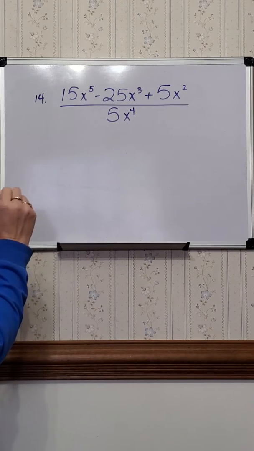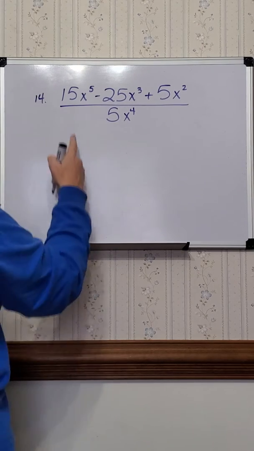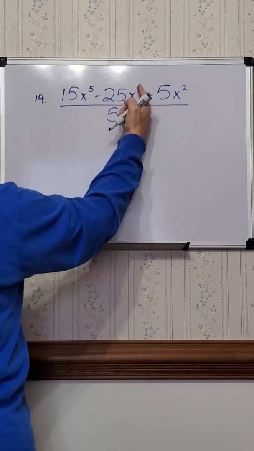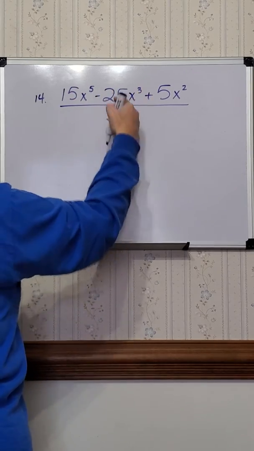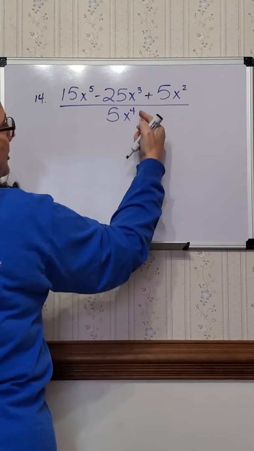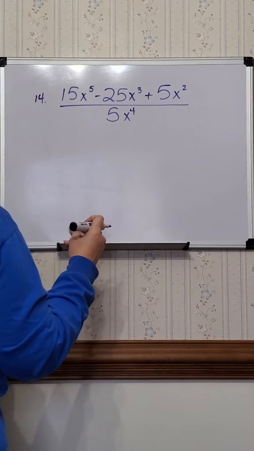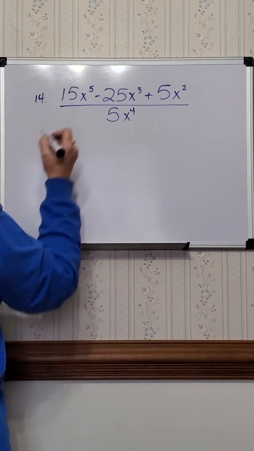I should be able to look at this right away and tell which ones are going to give me fractions. This is a 5. It's bigger than my 4. That one's not going to need to be a fraction. The 3 is smaller than the 4, so that's going to end up being a fraction. Here, the 2 is smaller than the 4, so I know that one's going to end up being a fraction. So just be very careful when you do these. So let's start with the first one.